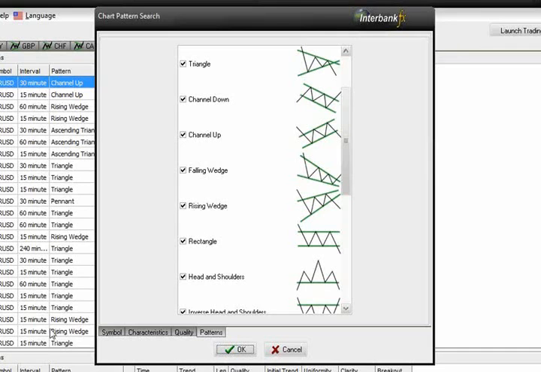This is like having somebody in your office who will nudge you when a certain pattern has formed, has appeared. And by nudging you, it's basically taking care of some of the heavy lifting that you wouldn't necessarily do on your own or be able to do on your own because of how time-consuming it would be to scan across 8, 10, 12 pairs across the 15, 30, 60, 240, and daily time frames, recognizing touch points, connecting those dots, and then coming up with a chart pattern. I'm not saying it's impossible, but it'd be very time-consuming.